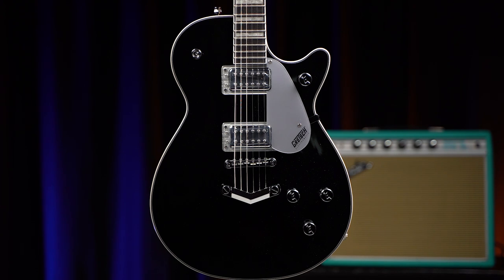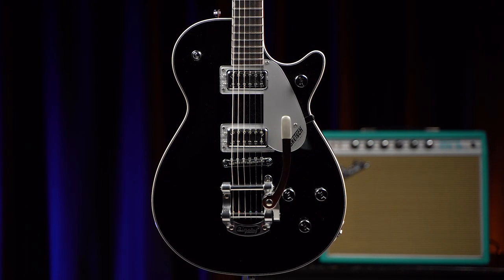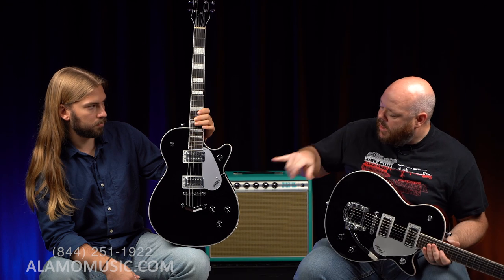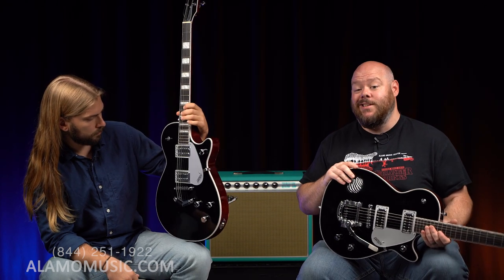So we're going to put them through their paces so you can hear the differences specifically between the Bigsby style setup Filtertrons and the Stoptail Broadtron pickups on these Gretsch Jets. Check it out.